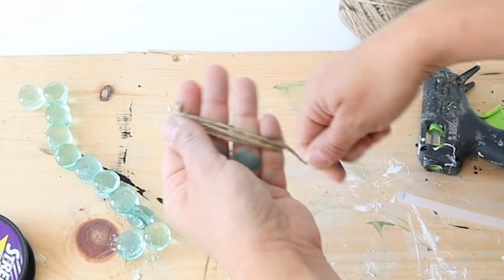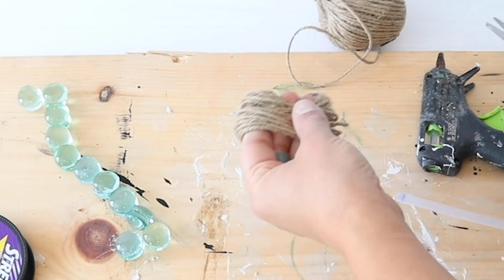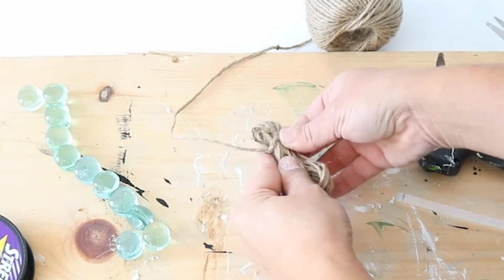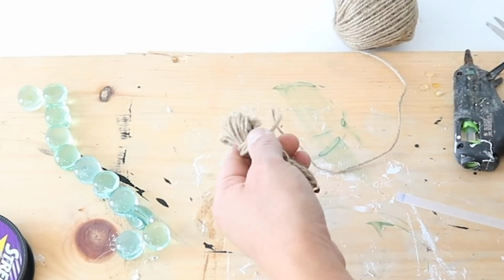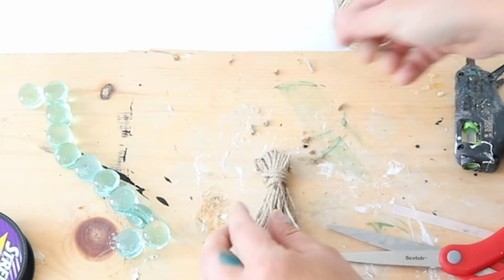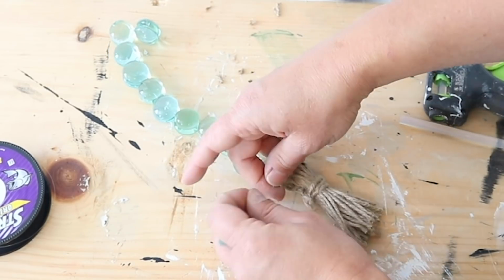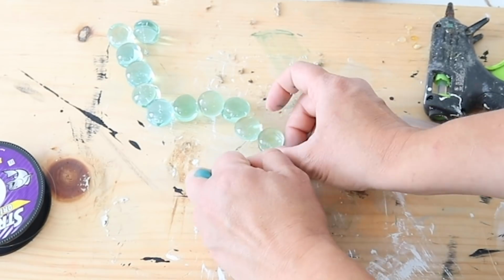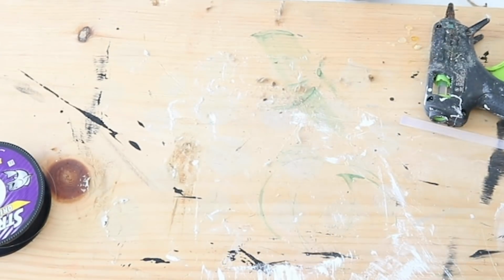And then the other side, I'm going to make a little tassel with some twine. So I just wrapped it around my 4 fingers a bunch of times, and then took another piece of twine and just tied it at the top and wrapped a little bit of twine around that and hot glued it, and then just cut the bottom apart, that loop apart. And then I'm going to feed the fishing line in between the loop at the top there and tie it. And that's it. It's super simple and really pretty for some farmhouse coastal decor.